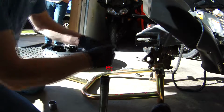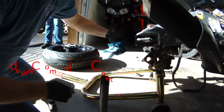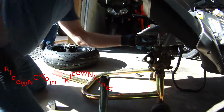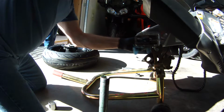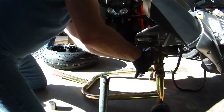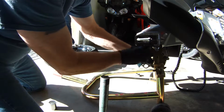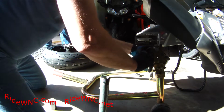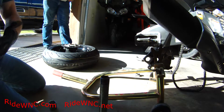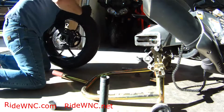So now that we've got everything all lubed up, it's time to put the bike together. And I'm just going to clean up the swing arm. There's some dirt and debris in the swing arm, and I don't want that getting into my wheel when I put it back on. So we're just going to wipe that down, clean up the brake caliper a little bit. So now we're going to put this rear wheel back on the bike.